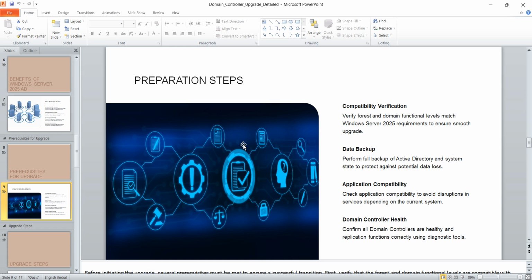Perform a full backup of Active Directory and system state to protect against potential data loss. So before proceeding with the migration from 2016 to 2025, you can take a backup of your environment. If any issue occurs during the migration, you can revert back to your previous state.